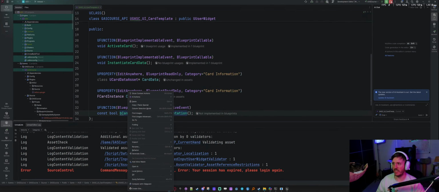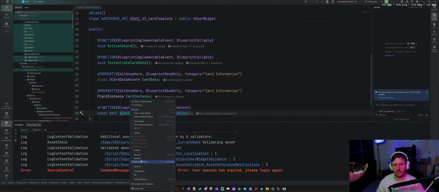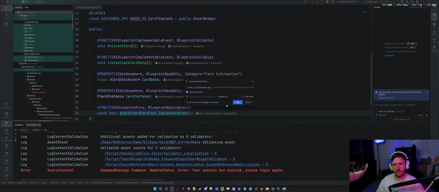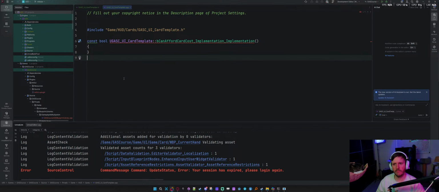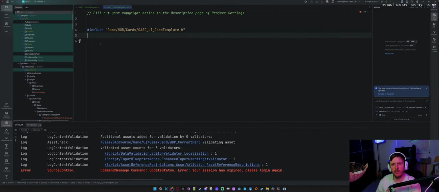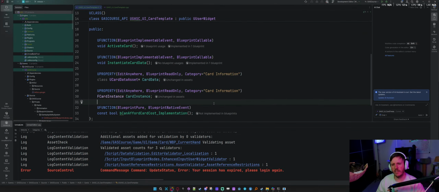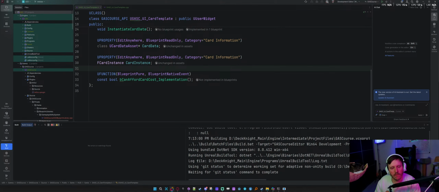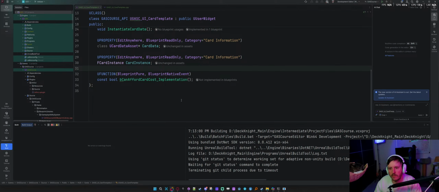Let's see. We're probably gonna get something wrong with this signature, right? Yeah, I wonder if that is enough, all right? Let's see. And then hopefully I will be able to override it in Blueprint, and then put our stuff there.